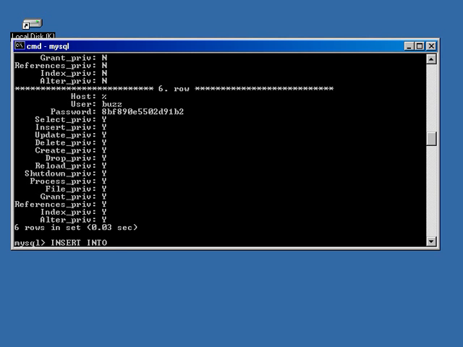So I will use insert into user, and I'm going to specify what fields. You see these are the privileges that these various users have, and setting this to Y or N, yes or no, will tell whether or not they're allowed to, say, create a table, drop a table, or do a select on a table. Instead of typing out a field for every single one of these, I'm only going to specify which ones I'm going to be adding data to. That way I'll let all the rest of them default, and their default will be N for no. So first I'm going to specify what fields I want to insert data into: host, user, password, and I think the first 4 of these.